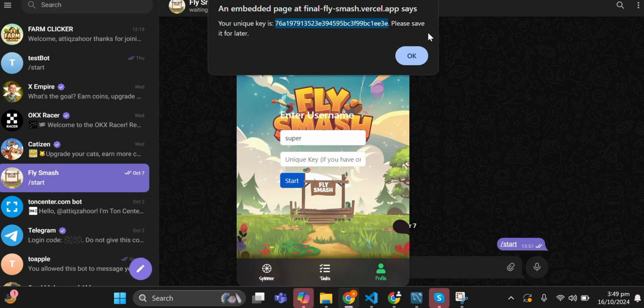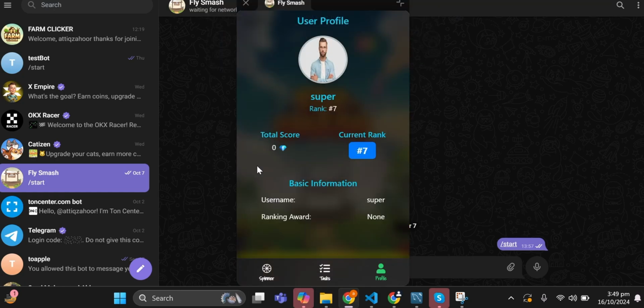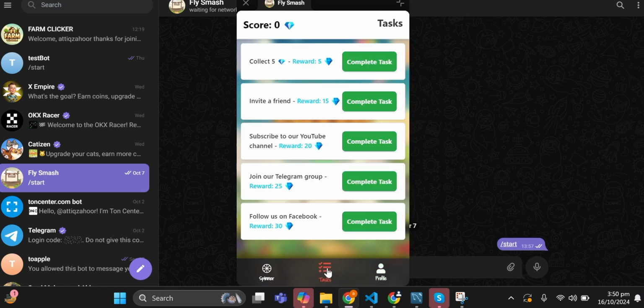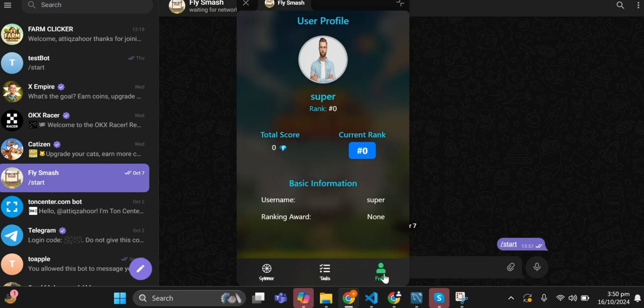Okay, now this is the simple interface of your profile. This is your ranking, the overall ranking which tells you on which position you are. This is the total score you have made. This will be used later on. And there is a task section where you will get tasks. You will get five tokens daily, and you can go to our YouTube channel and subscribe. You can also perform all the other tasks and earn your tokens, like I have done. Now I get the 5 tokens here. It will be updated soon.